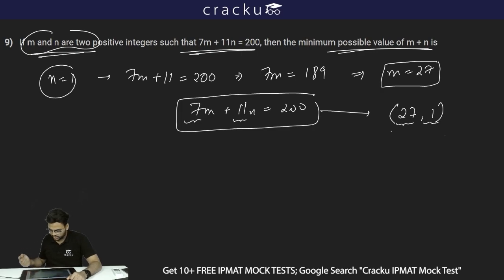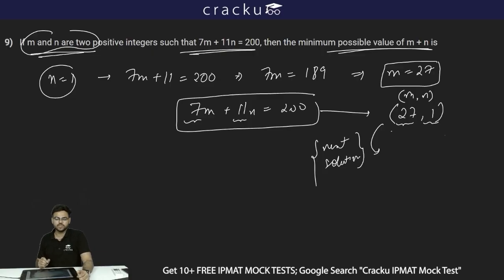So now I have to do a different thing. This is the m, n ordered pair which is satisfying the equation. From m, I'll subtract the coefficient of n, and that is the way to find the next solutions. This is already covered in one of the video lectures, so if you're not aware of this, you can just search it on the Crackwood YouTube channel. It is available, how to find the m, n ordered pair for these kinds of equations.